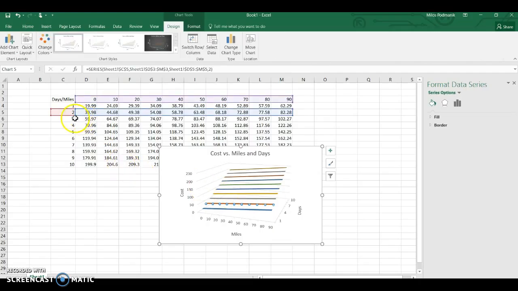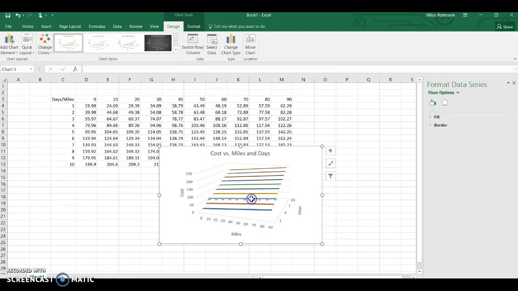If we hold the number of days fixed at 2, then this is the cost function for that. And you can click on these individual lines and it will show you that these are the costs associated with the points along this line, having the truck for 2 days at a variable number of miles. And similarly, we can do the same thing. Click on the third one, having it for 3 days, 4 days, 5 days.